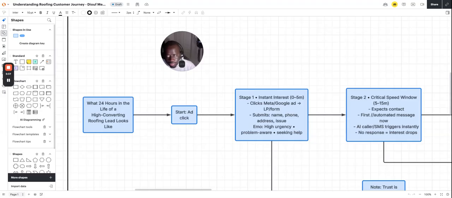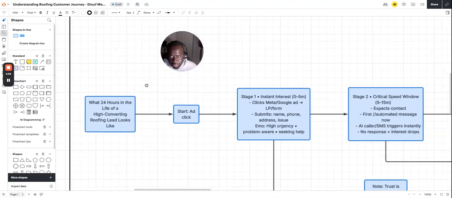A lot of roofers and home improvement businesses make a lot of mistakes post lead, which causes the lead to either disappear, or they book an estimate slash inspection and it doesn't really go anywhere, or the person kind of flakes. So let's talk about it. Let's talk about this process.